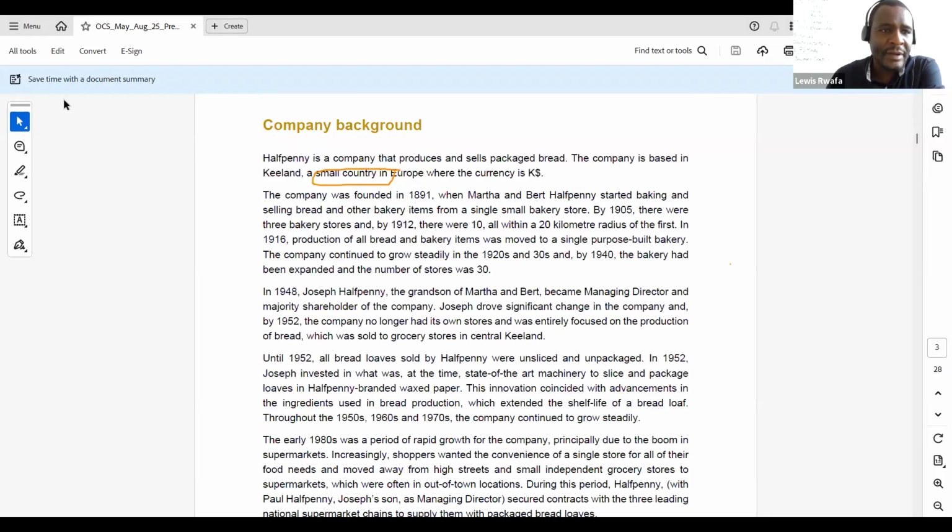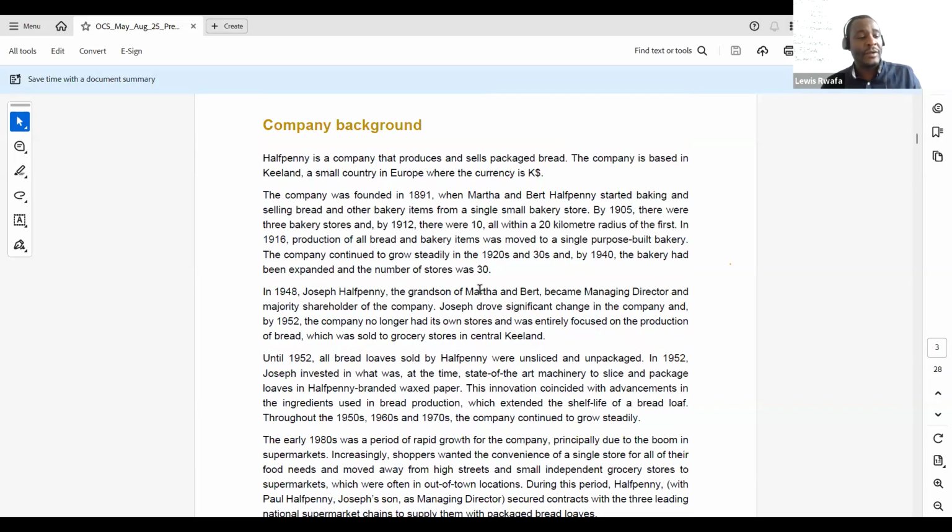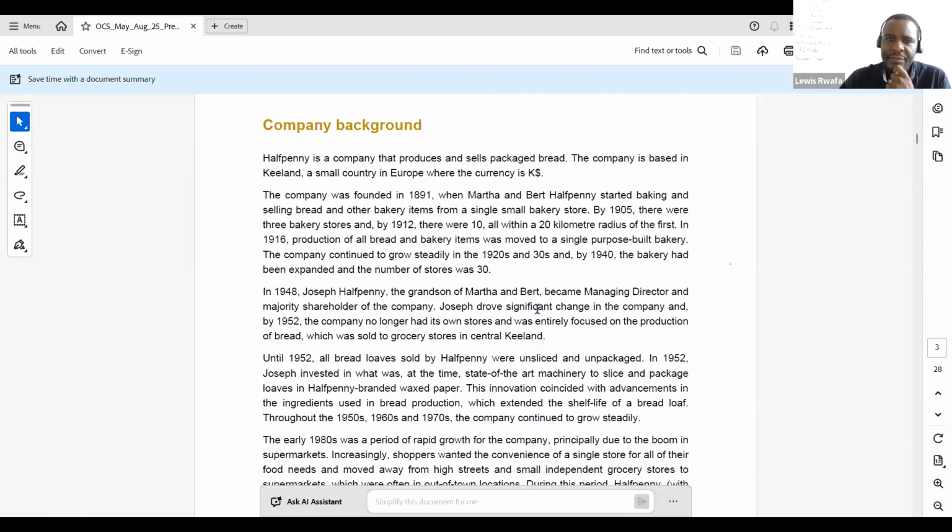On background, let's look at the company background that we're given. Now we're given the company background there. So I'm not going to read sentence by sentence. My expectation is that you have gone through this. So I'm just going to give you some notes that I put down here that can help you to understand this company and this industry much better.